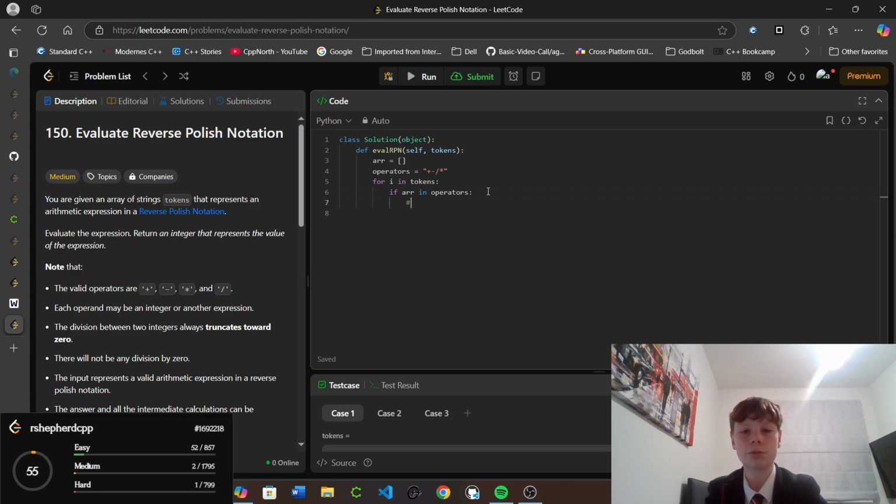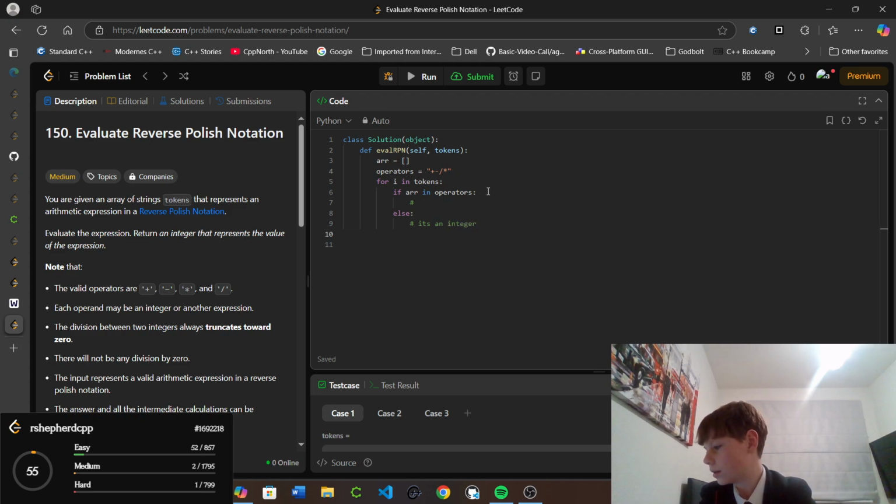If it's in operators then we're going to do something else. If it's an integer, here we're probably just going to simply add it to the array, right? We're going to append I.